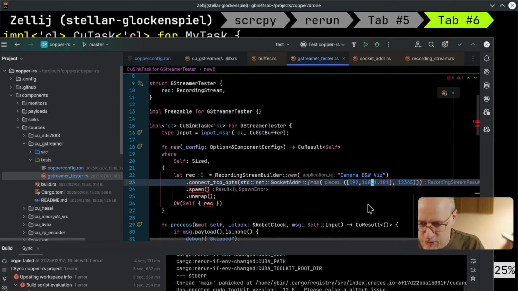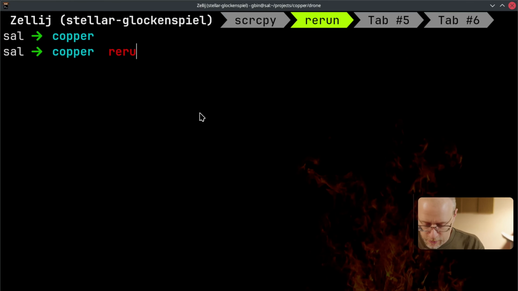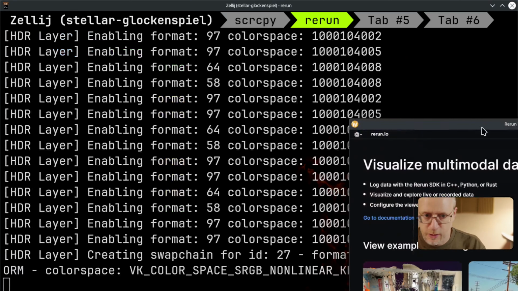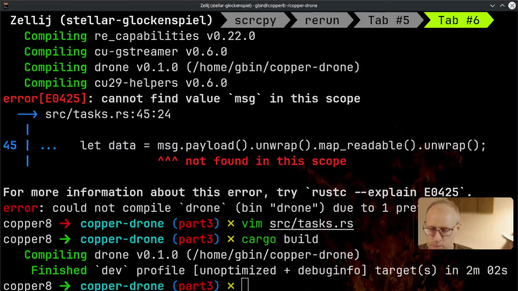It was so slow. So I do that locally, and then we'll see. Let's run rerun first, locally. And it tells you, right? There was a little typo. It was not message, it was input in our generated code. It took forever to build. So let's try it out.